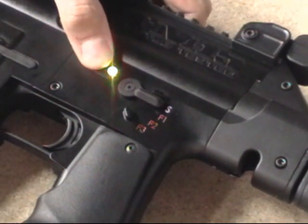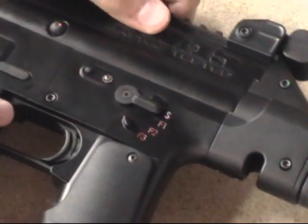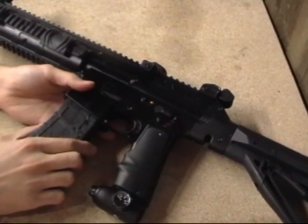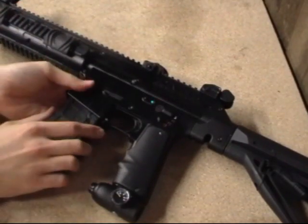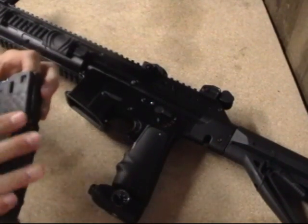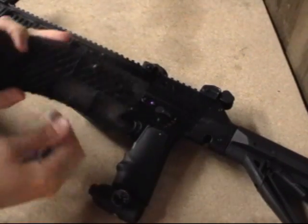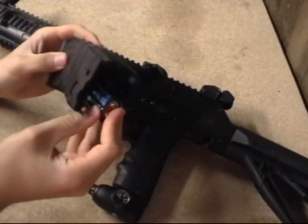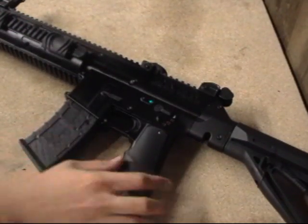You have your standard mini detents right here. Another awesome feature of this marker is the new battery compartment — all you have to do is remove the magazine and right there is the battery. You simply put the magazine back in and the battery is ready to go. They also added a secondary compartment when you split the magazine, so in the event your battery dies on the field, you have another battery ready to go.